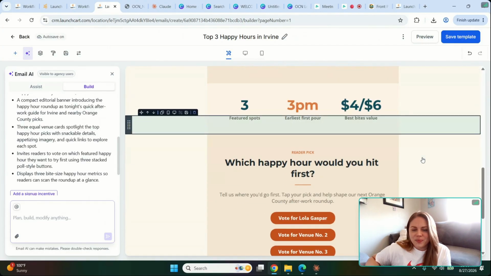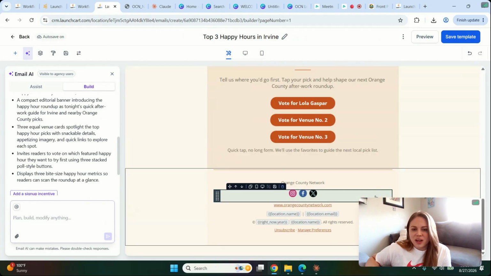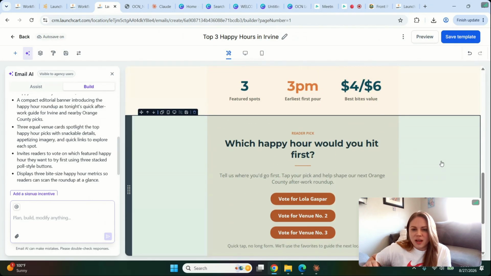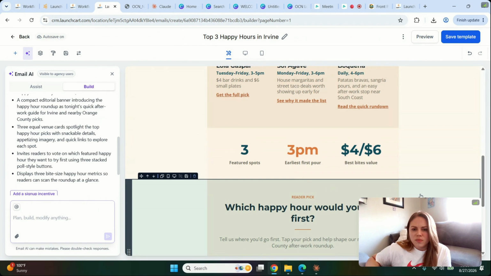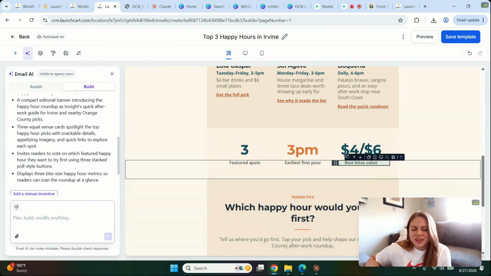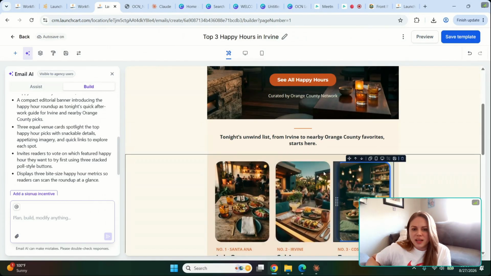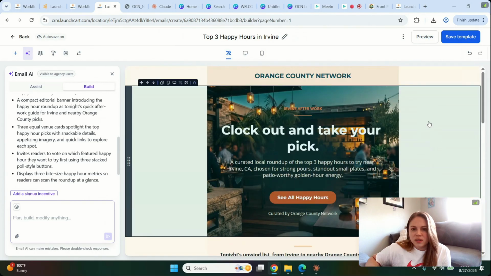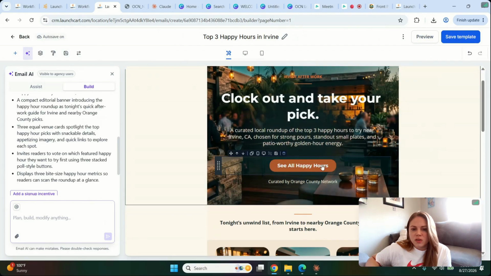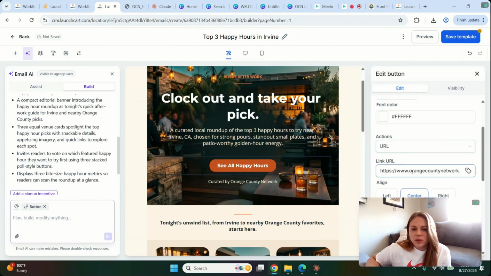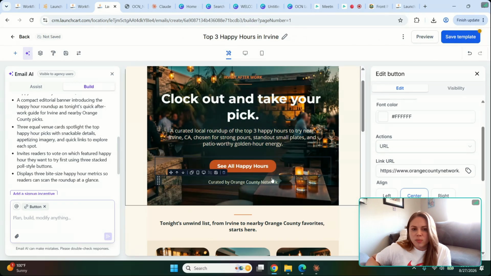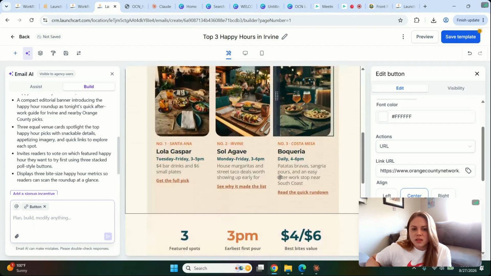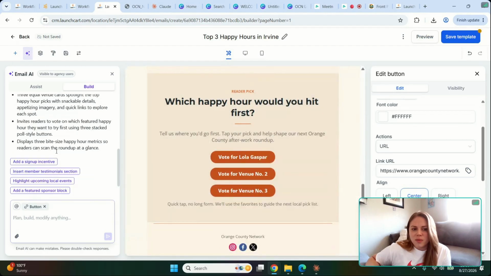And it looks like an email you'd get from Big Lots or something. I never got this sophisticated with designing emails, but this is interesting. I'd probably delete that. I like this part. So I'd keep it real simple. You don't need your emails to be really long. They get clipped in Google and the ESPs, but you want to make things clickable. This would go to the blog. So yeah, this gets you pretty far.